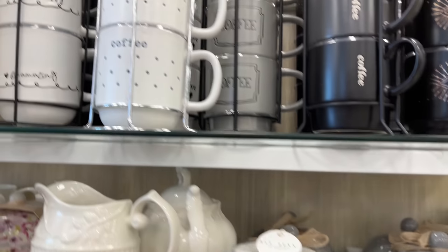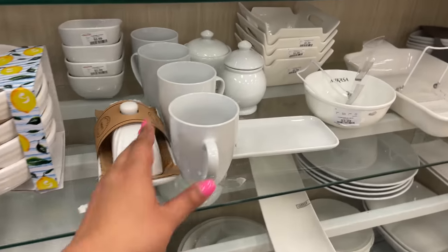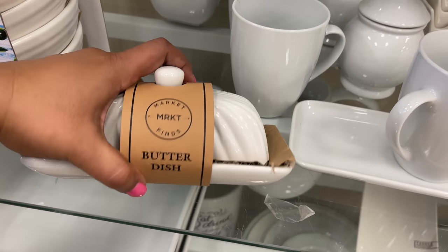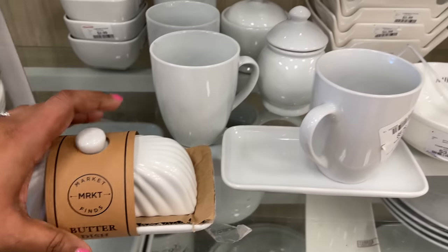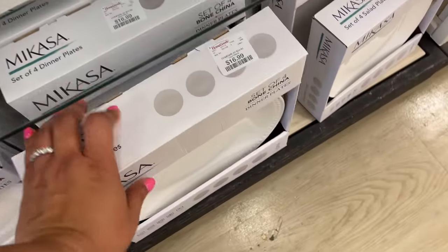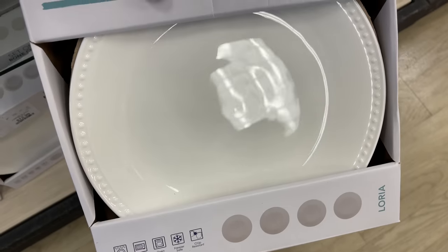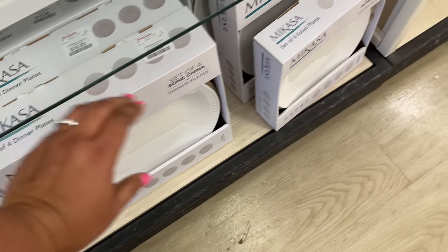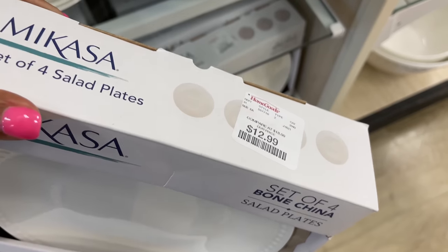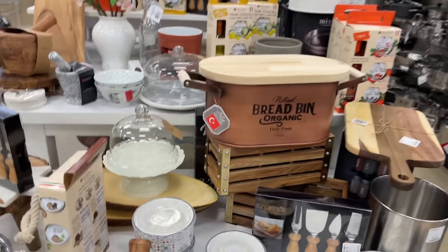Another little Raydon moment. I can't help it. I have to look at it. I love a butter dish, so I had to show you this one. Do you guys use a butter dish? I've been using a butter dish for forever, like all my life. I can't even say how far back. And some people actually find that weird. Like, some people will come to my house and be like, oh, you keep your butter out? And I'm like, yeah, who doesn't keep their butter out? So let me know in the comments, do you keep your butter out in a butter dish or no?